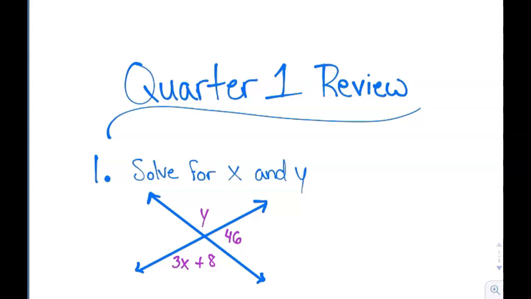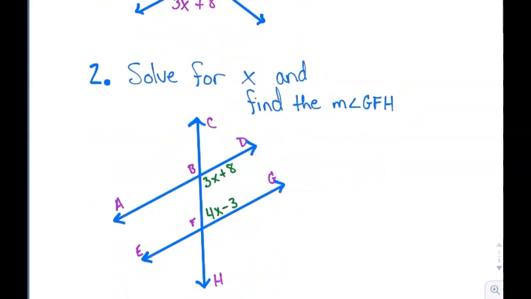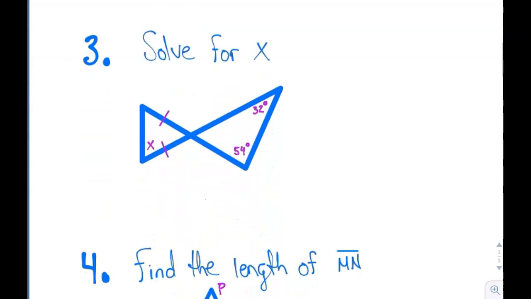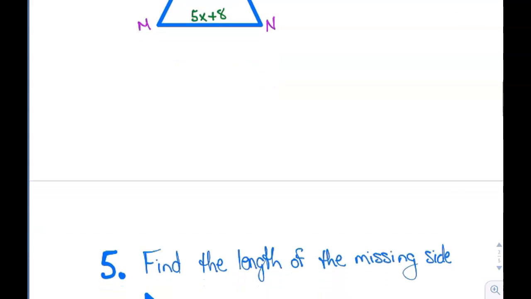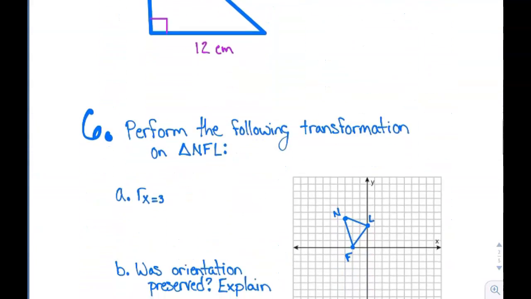So here we are at the end of first quarter, and as unique and strange as it may have been, it was also fairly successful. The way we got through the material and the success we had with it, technology, whether you were home or in school, I would consider it an overall success. So at the end of the quarter, we're going to go back and take a peek at everything that we did. We looked at angles, parallel lines, transversals, triangles, isosceles triangles, mid-segment theorem, Pythagorean theorem.